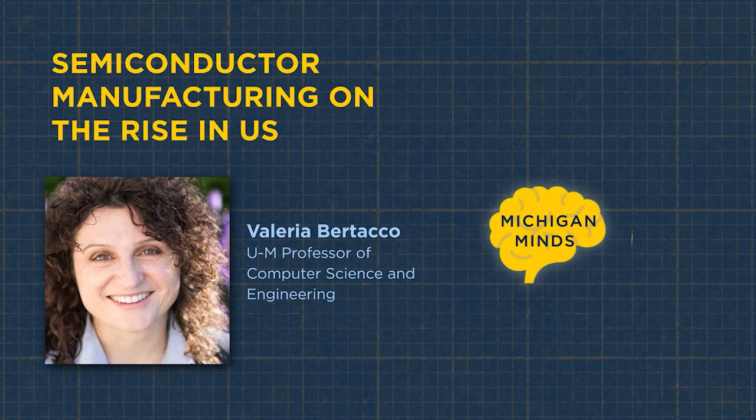And what is the role of U of M in trying to maintain that momentum? I love this question. So at the University of Michigan, we have one of the largest computer and electrical engineering programs in the country, surrounded by also very strong programs in material science and in chemistry. So the entire system stack of producing chips. And when I say one of the largest programs, I mean both by number of students.